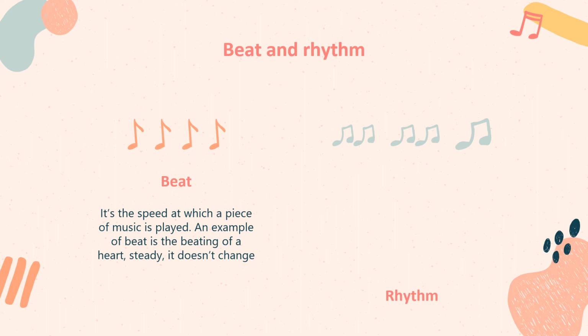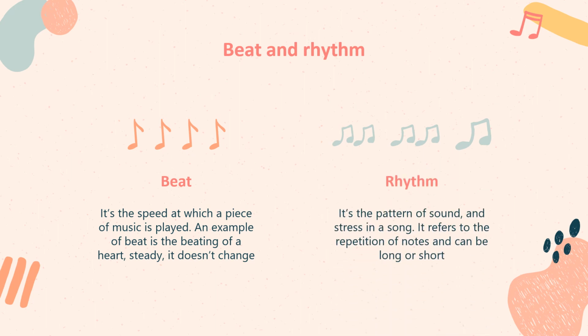But when we talk about rhythm, it is the pattern of sound and stress in a song. It refers to the repetition of notes and can be long or short. So, it refers to the repeating of the notes, and it can be long or short, unlike the beat, which has no changes at all.